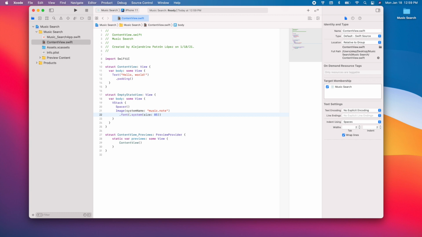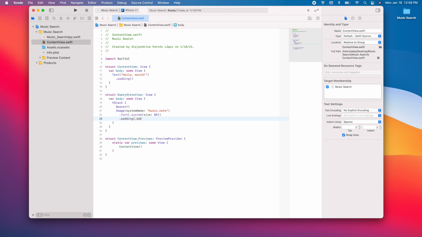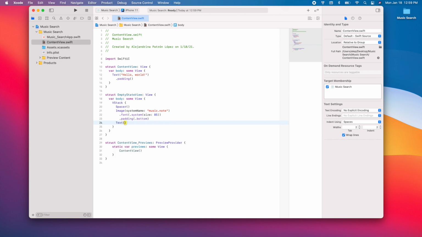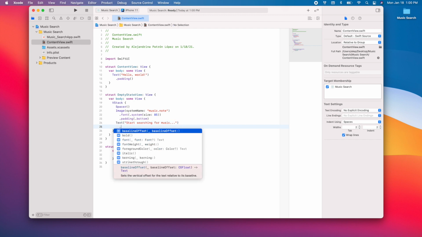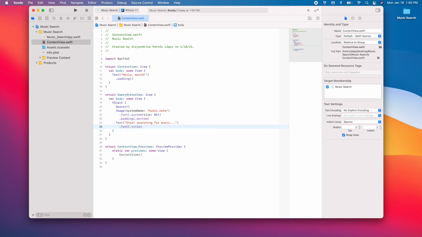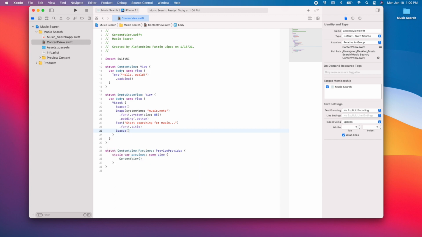And it's going to have some padding at the bottom. Now, after our image, we're going to have a text. So let's add text. And the string here will be "Start searching for music", and this text is going to have a font of the title. Finally, we're going to add another spacer to our VStack.